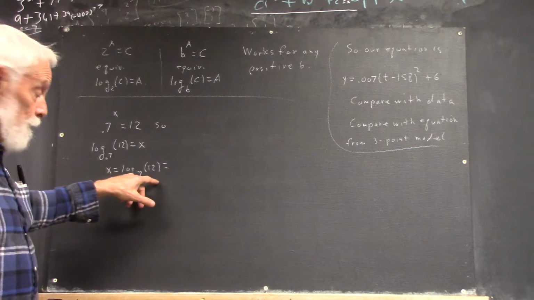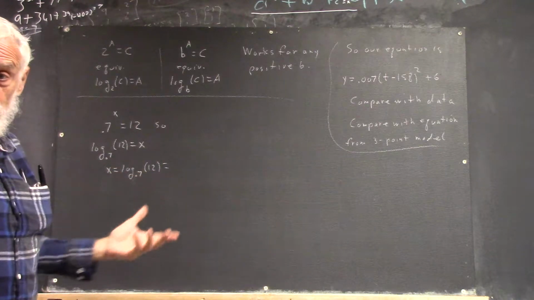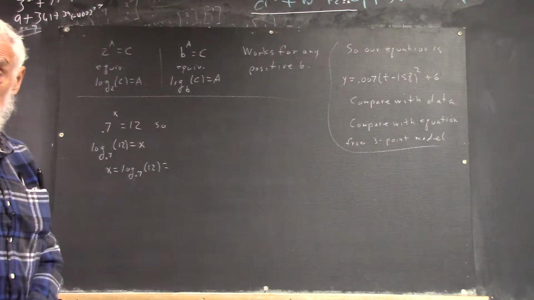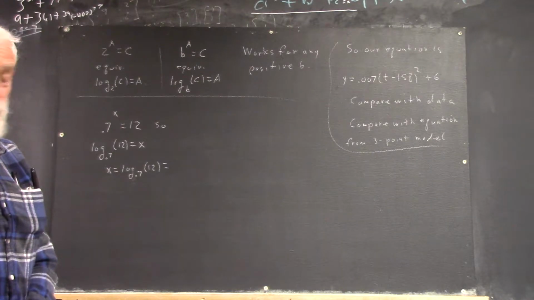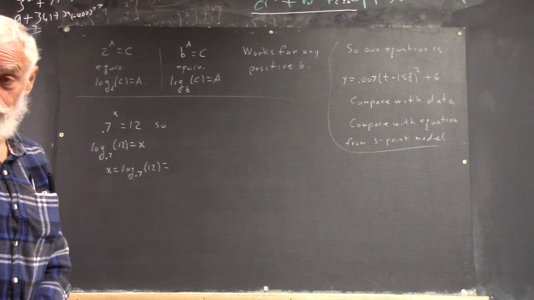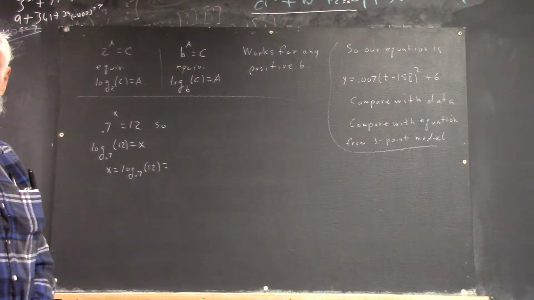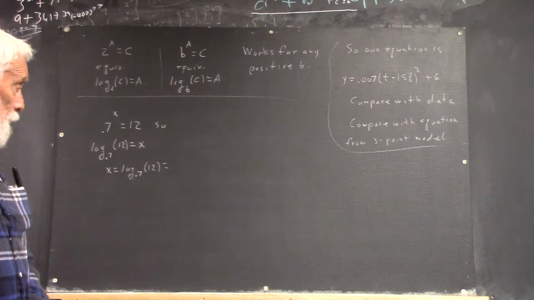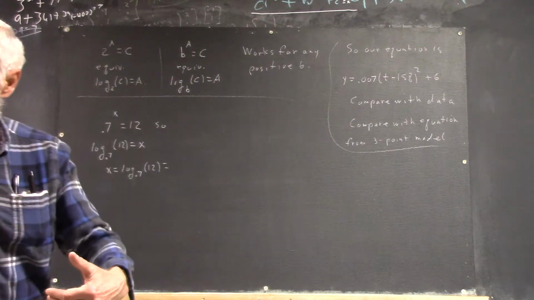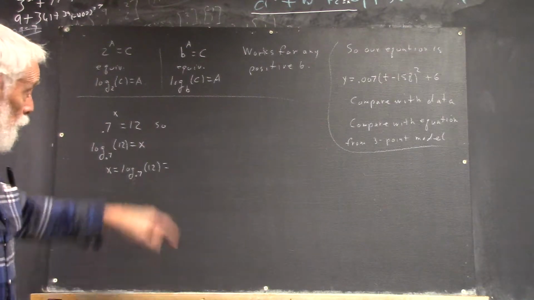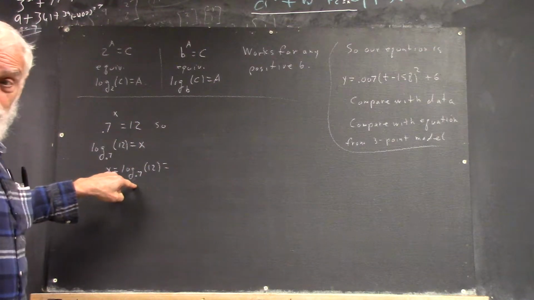So, you do this. What's the rule? What's log base 0.7 of 12? How are you going to get that? If it's log base 2 of 12, what would you do? The log of 2 times the log of 12. I think you said that right, but maybe backwards. You do log of 12 divided by log of 2. So log of this divided by the log of this.